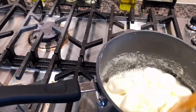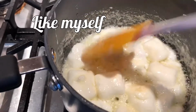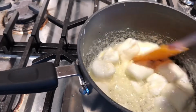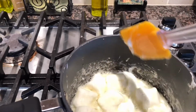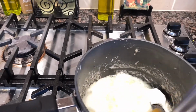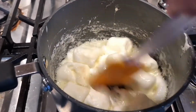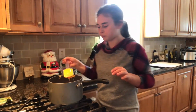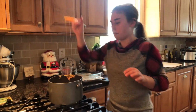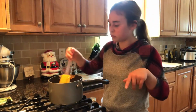That's a normal problem that people have when they make Rice Krispie Treats, that they want it to not burn, and sometimes that happens. So we're gonna let these cook, but as you can see, I just keep moving them, especially around the edges. So I finished pretty much my melted marshmallows, or in other words, I turned off my stove top.